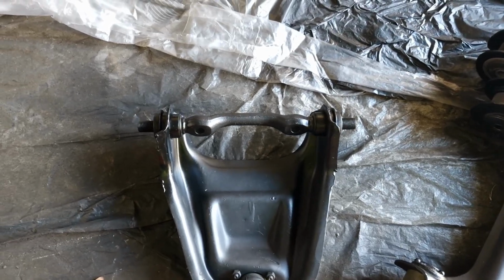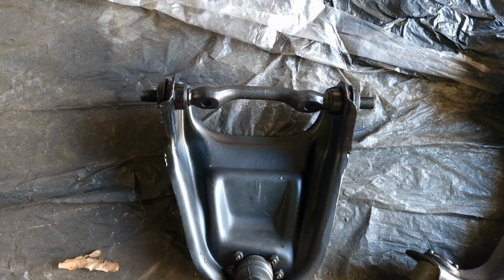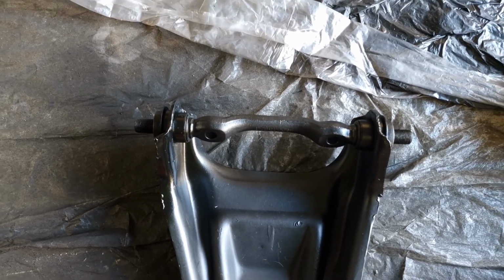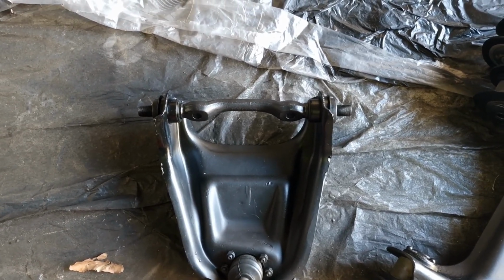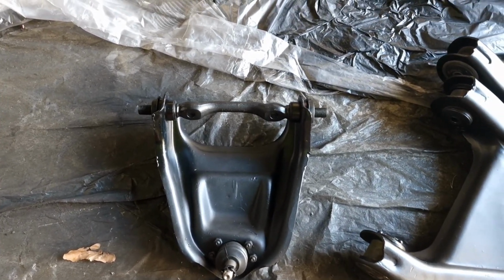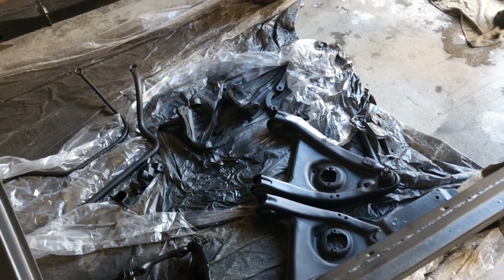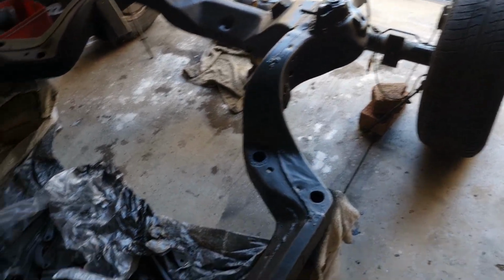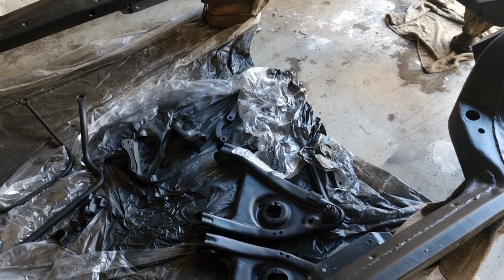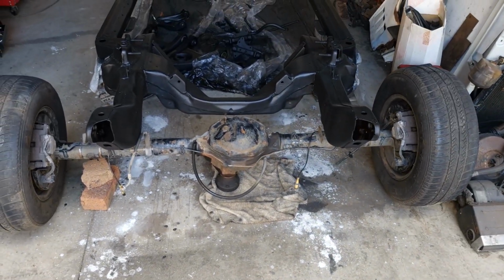Rightio, so I just fixed the bush alignment on this top hat up, so now it's sitting a lot more in line. It's not perfect, but it never was going to be. And I just repainted it because it got a bit scratched up going caveman mode, but it is what it is. I'm actually waiting on some bolts and stuff to redo the front end, because the bolts that came off the HZ were already half gone, put it that way, as most of the stuff is in these old cars. But something that I'm going to move on to do is clean up this diff.